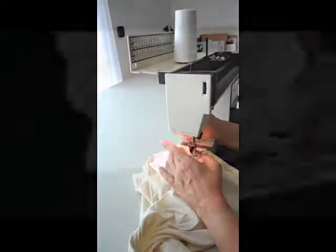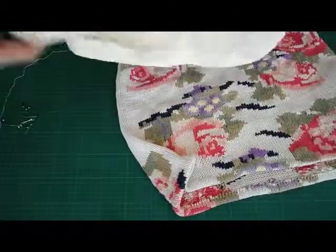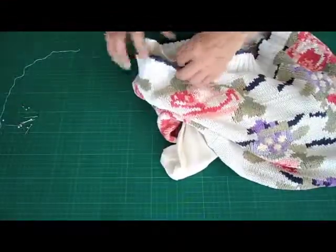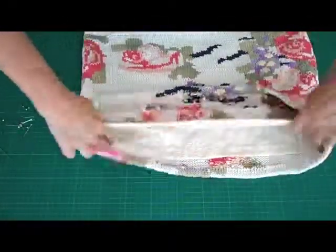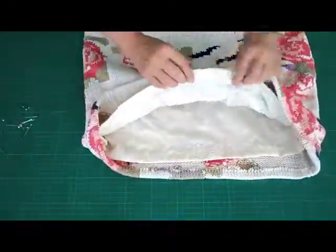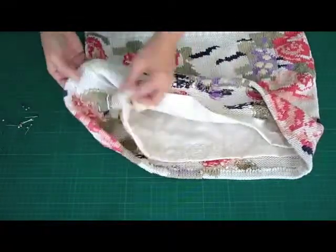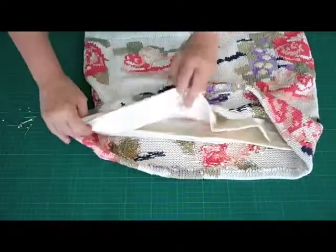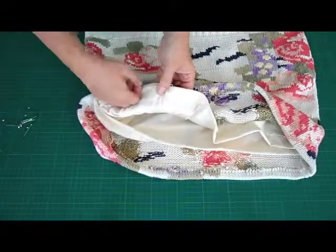So once we're done, we're turning it inside out. And now it's inside out. And now we're going to line it into the pullover tube. And there it is. It doesn't have to go all the way to the top, just as much as you can. So again, you need some pins and pin it into place. And this will be hand sewn.